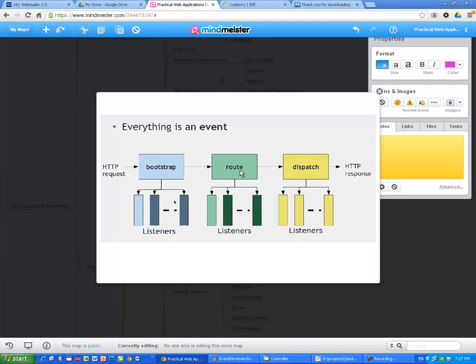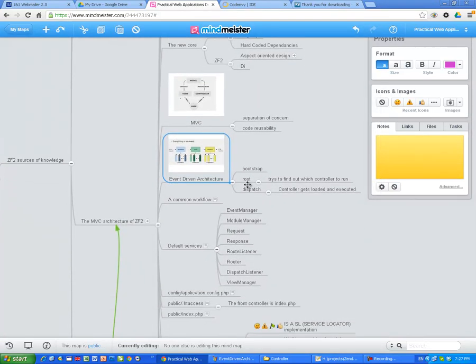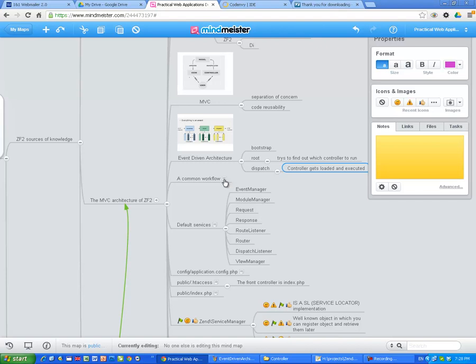After that, route, where we tokenize the input, the URL, and we make decisions which controller to be called, which module, and dispatch, where we instantiate the controllers and do the job, and at the end the response. This is the life cycle of an application written on Zend Framework 2. Here is the explanation: it tries to find out which controller to run, and the dispatch controller gets loaded and executed. A common workflow, this is the code.